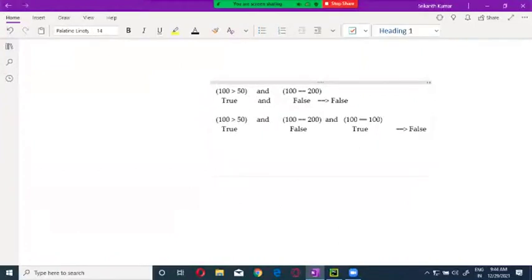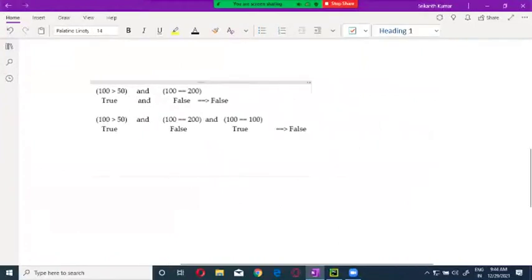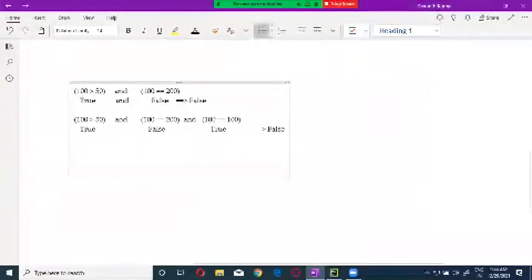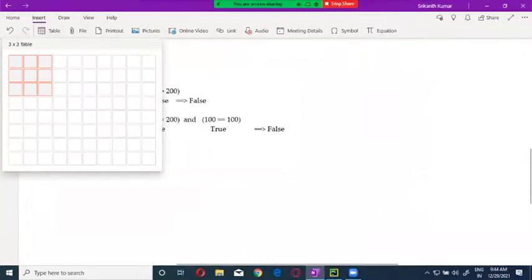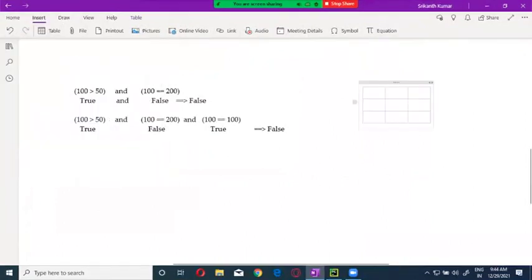There is a table for this; they especially use a table to understand this. Let me do that one so that it is easy for you. Now, if I'm using an AND over here, this is true and this is false, and down, if I'm saying true, here it is false.